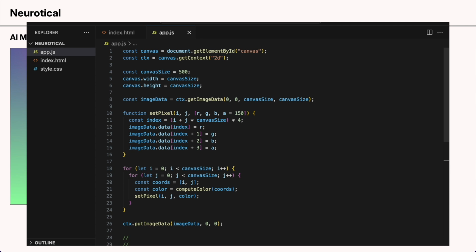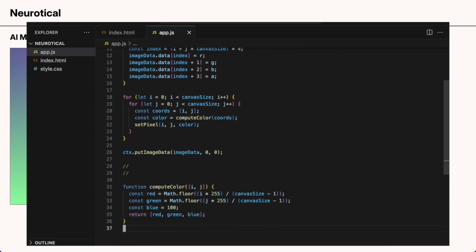That's its actual resolution. Here's where we grab the raw pixel data, and the function setPixel writes changes to this image data object. It's just a big array that holds the red, green, blue, and alpha values for every pixel. For every coordinate in the canvas, we pass it into a function that computes what color it should be. Once we hook up our neural network, we'll run each coordinate through the network so it can predict a class or outcome at that point. We call setPixel to write the color values into the image data object, and finally, to actually apply all those changes onto the canvas, we call putImageData.